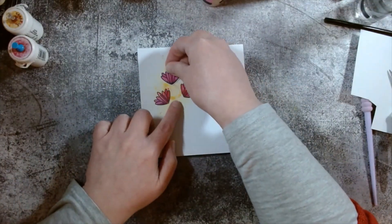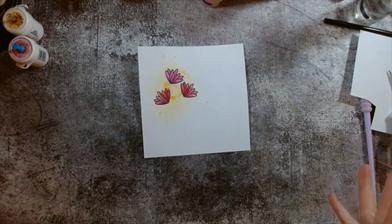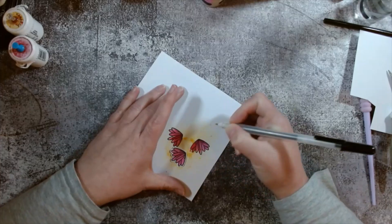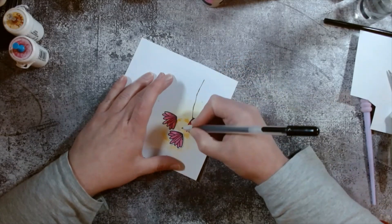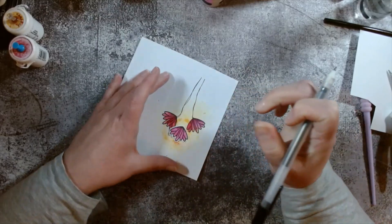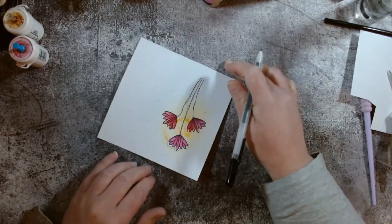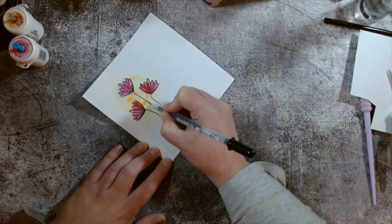So you can see we've now got three floating flowers, so we need to draw some stalks. I'm just going to grab my gel pen and just sort of add that little bit — add a bad stamping from before — and just go down, nothing more, nothing less. Then the second one, and the same with this one. I've got to decide where I want to put this one — I think by himself, just like that. I'm going to draw the stalk on here and then down. They're still floating, so let's just ground these little ones, and I might even do a bit of a squiggle on them too.